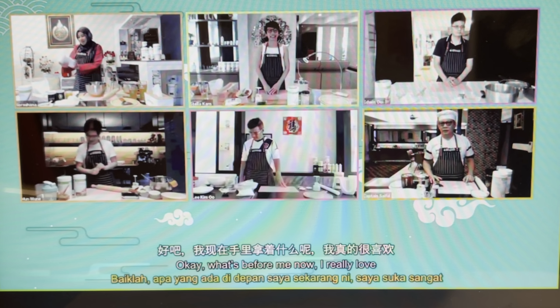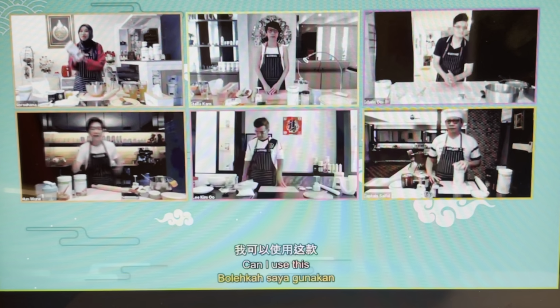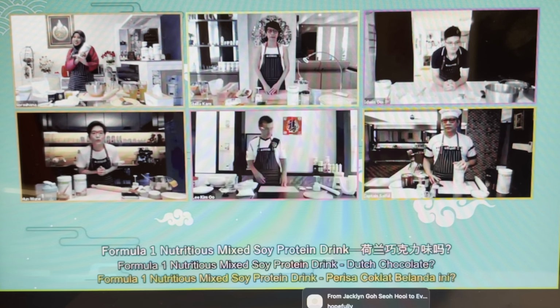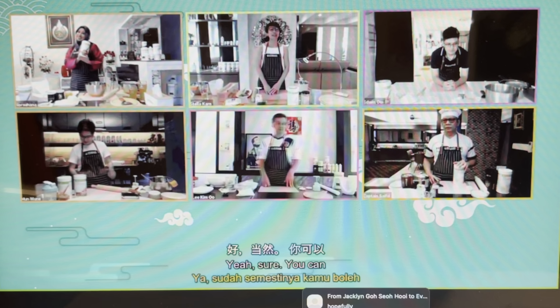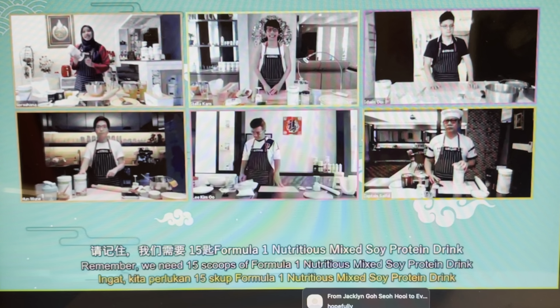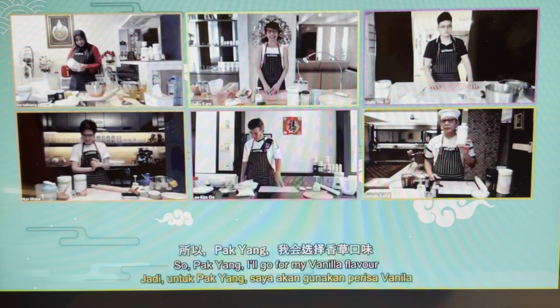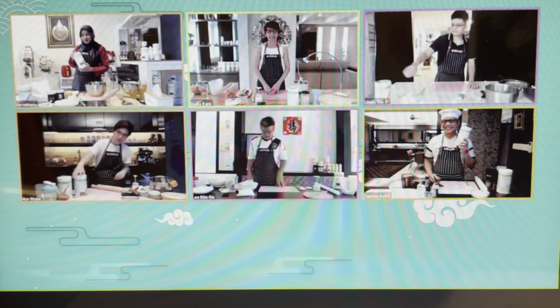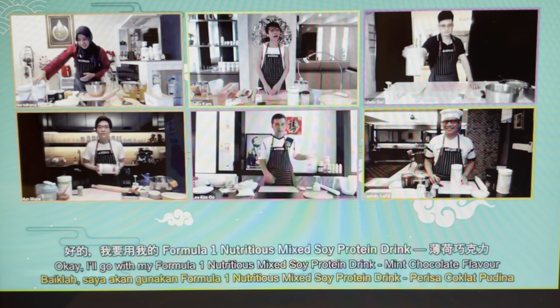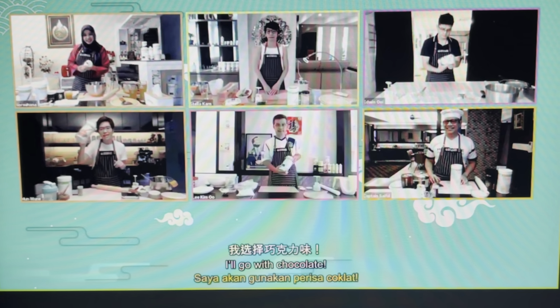I like F1 Dutch Chocolate very much. Pandan chocolate? Yeah, sure, you can. Remember, we need 15 scoops of F1. So, I'll go for my vanilla flavor, my favorite. Okay, now I'll go with my F1 mint chocolate. I'll go with chocolate.